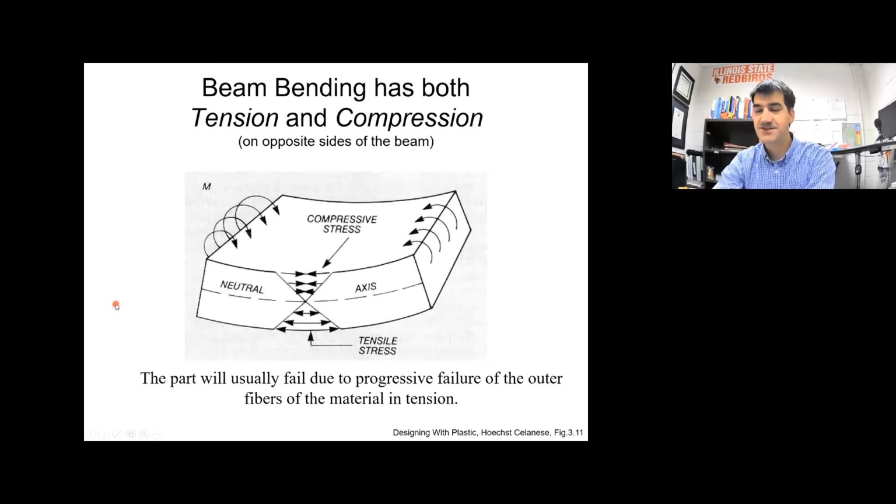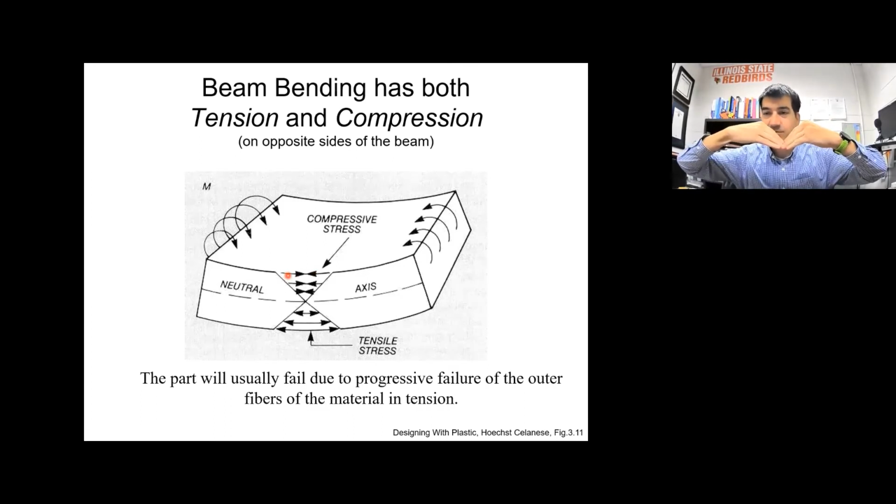All right, here's the answer to that question that I gave you just a minute ago. As we're bending a beam, as it's being bent, is it in tension or is it in compression? The answer is both. As we're applying a force to the beam and we're trying to bend it, the upper surface of the beam that's up here is actually in compression. We're trying to squish the fibers together. And the bottom surface of the beam is actually in tension as we're pulling the fibers apart.